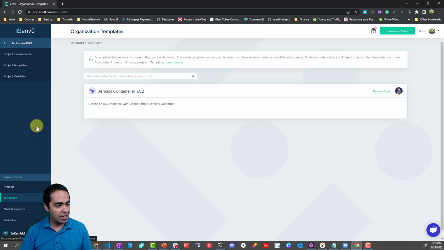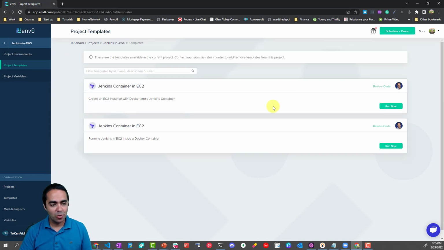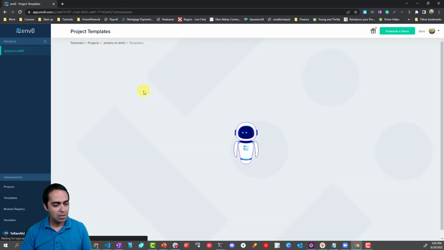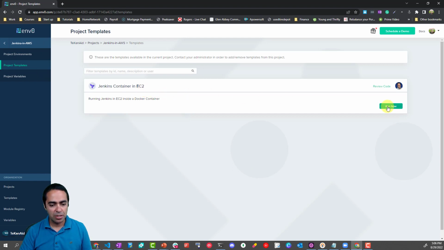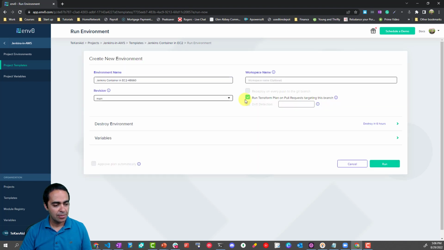Okay, so let me go back and look at my project environments, and I can create a new environment as we saw before, but now we're doing it from the developer user. So let's go ahead and, actually, let's refresh this because I had deleted the template before. So there's only one template here, that's right. So let's run now. So we're going to create this template. And once again, you can see that from this view, we actually don't have the ability to redeploy on every push or even specify drift detection. For this particular role, that's not available.